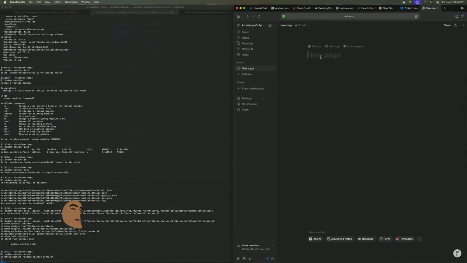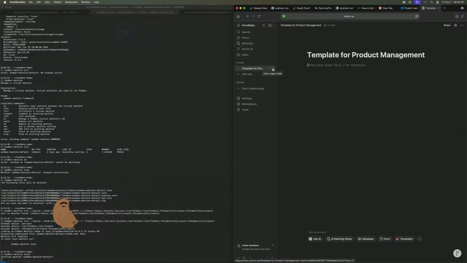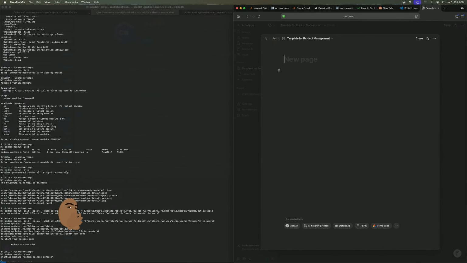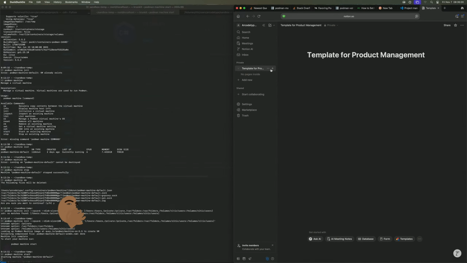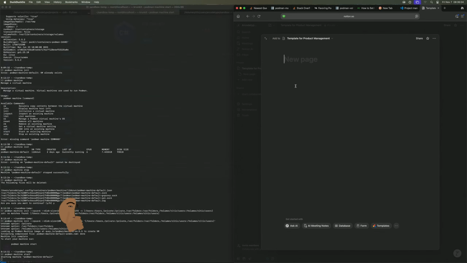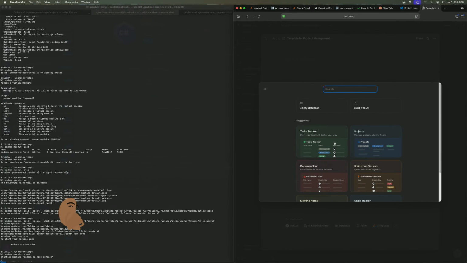And we're just gonna call this the template for product management. And then within here, I want to have, let's see, oh, I can add a page inside. Database, empty database.